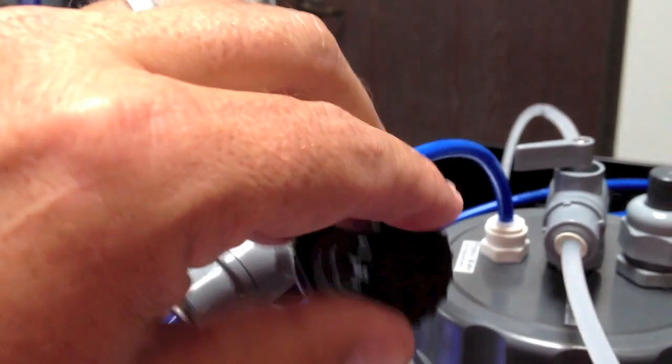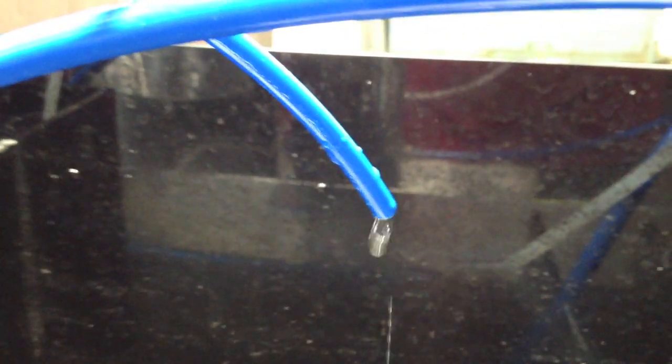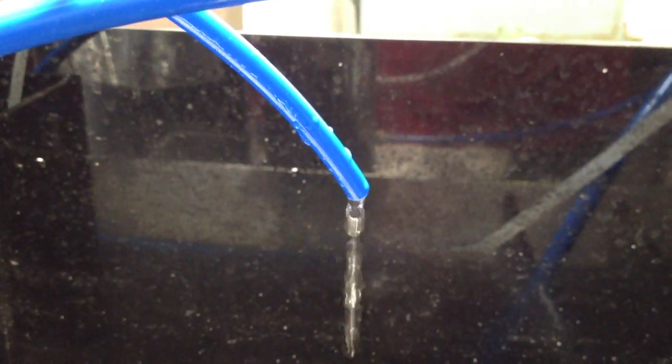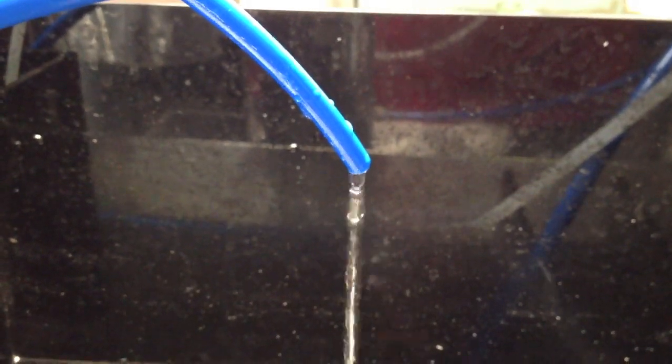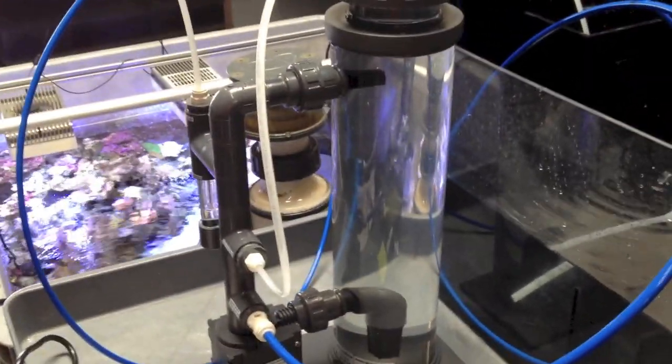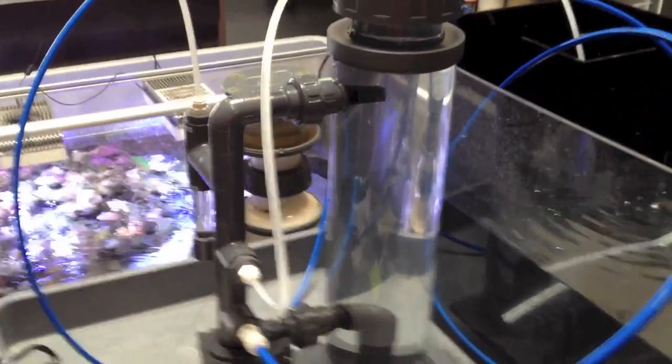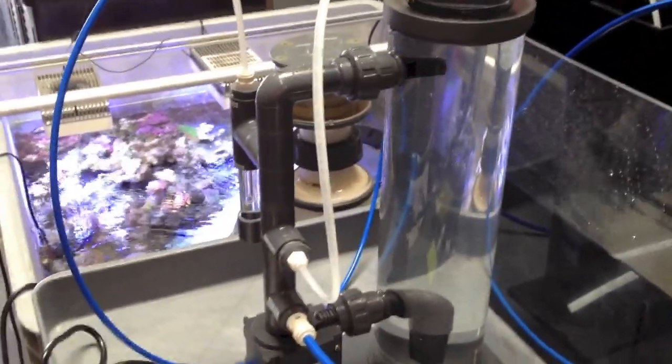And then if we take that in, that's good. So as we clamp this valve down, you can watch that flow change way down to where it's off now. So you can do your drips. And I recommend for our reactors where the drips just turn into a stream. Right about there. Maybe back about just a hair. That's what I like to see. Right in there. And I find that a little higher flow rate works well with these reactors because the CO2 recirc keeps the water inside the reactor pretty low in pH, down in the 6.3, 6.5 range, which is about as low as you can get in these reactors.